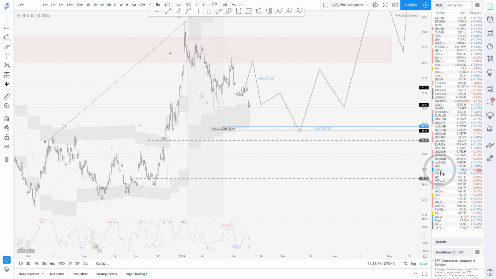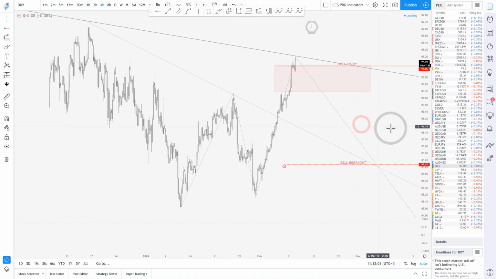Even though the asset cannot be traded, I remind you that, at least from what I have, I cannot trade the yen index. It definitely has to have some reinforcement. NZD yen, CAD yen definitely going to be the most interesting ones. USD JPY could be as well, because the dollar index is showing some really interesting signs.